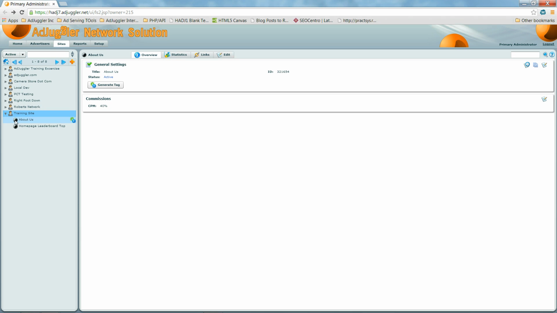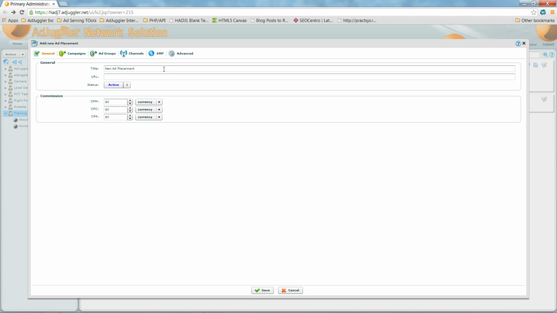And if I expand this training site, I see ad placements. Ad placements are designed to represent locations on your site where ads are actually going to be displayed. And you want to name these in a way so that you know exactly where they are across your site. Now, you're not specifying ad placement sizes when you're creating these. You'll notice as I create one, I just hover over and click on this blue plus icon for this site. I am only giving this ad placement a name.